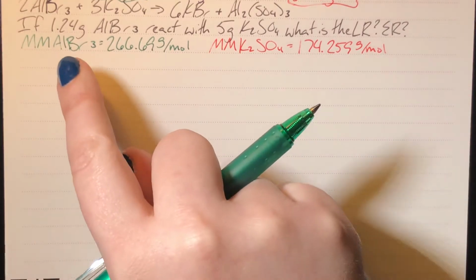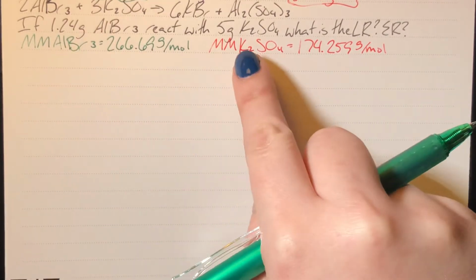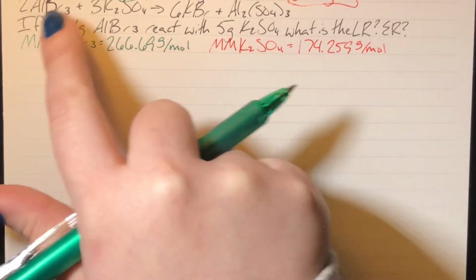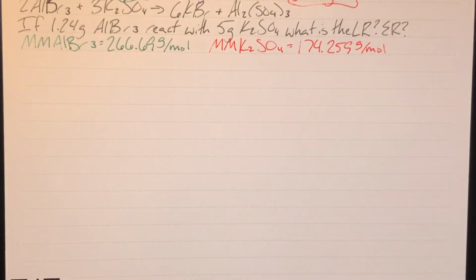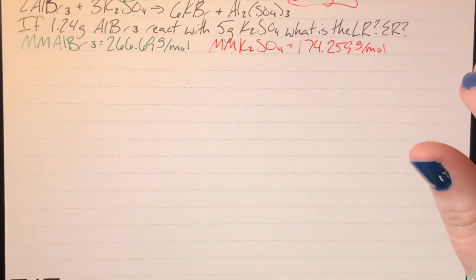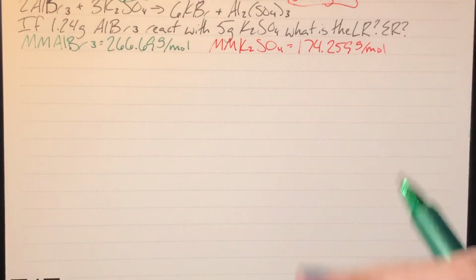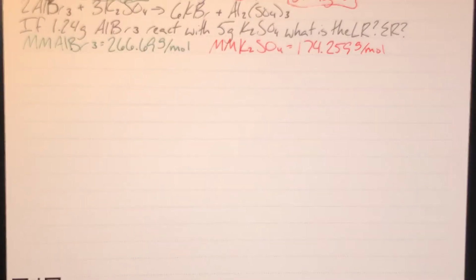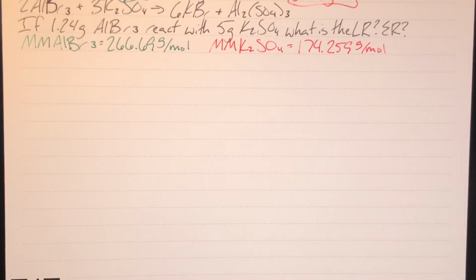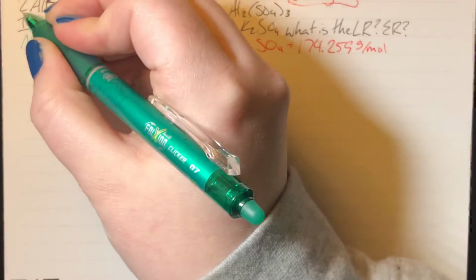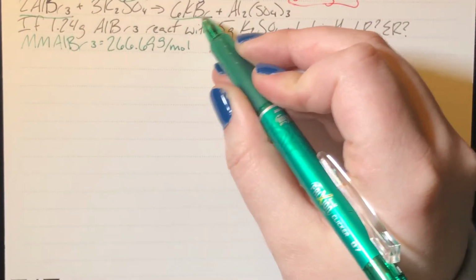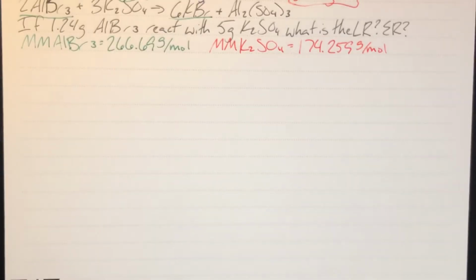So I see that I have aluminum bromide and potassium sulfate as my two reagents that I'm caring about. I do not actually see a particular product that they care about, and I also don't see any specification about what unit that product needs to be in. That means I get to pick the product unit, and I get to pick the actual product that I'm going to be going toward. So this is a lot of freedom. I think I am going to pick the potassium bromide, if for no other reason than it's a little bit easier to write out than aluminum sulfate is, and, you know, lazy.